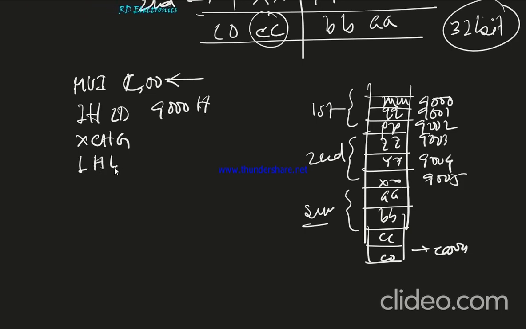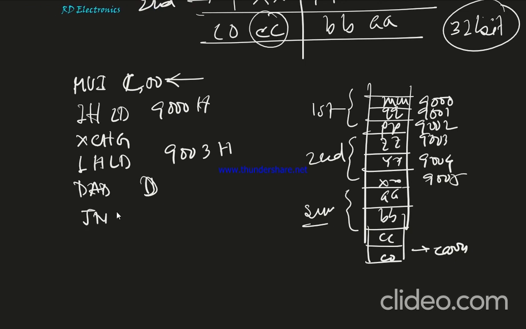In the previous video we discussed the 16-bit operation. So now what is the target? The target is 9003, because in 9002 the MSB is stored. So now here we perform the DAD operation, DAD D. DAD D means HL pair plus D pair, addition between these two registers, and the result is stored in the HL pair.